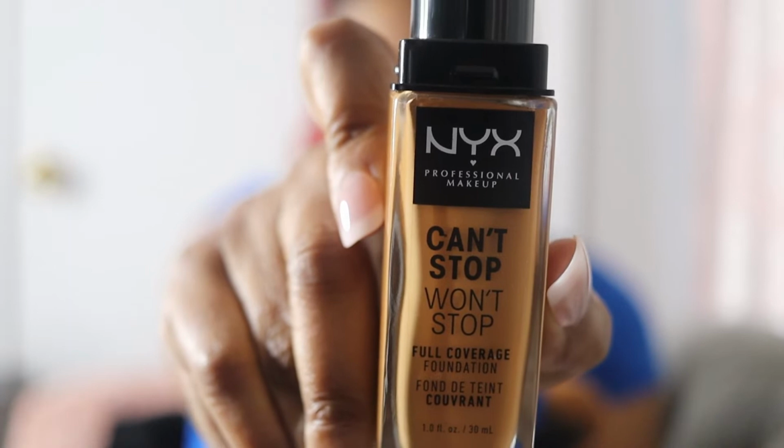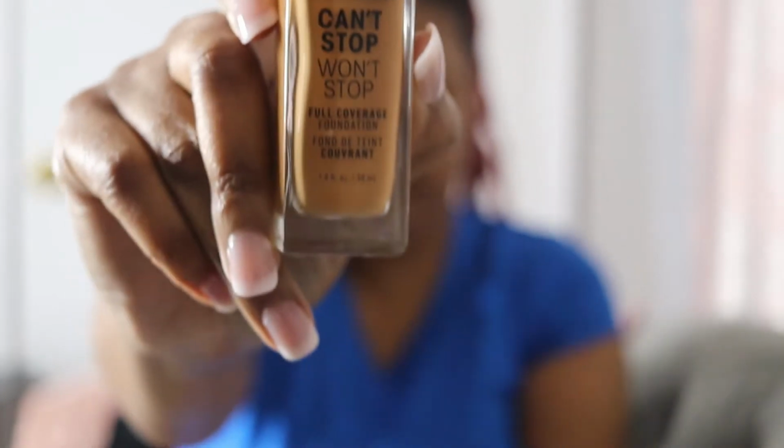I should have cut down my brush, but it'll be all right. So here goes the foundation that I chose, and it's in honey. I thought I had another. So it's supposed to be a 24-hour matte finish foundation. So let's try it out, y'all. I got my mirror down here. I should have shook it up first, because when I tried it on my hand, it was real watery. Okay, it should be good enough.